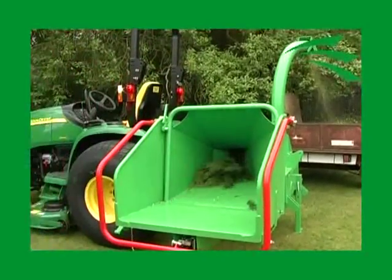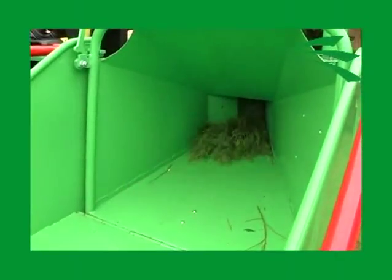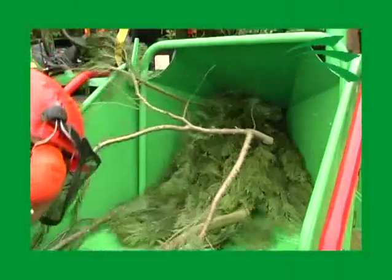Like all GreenMech chippers, the Eco TMP has displayed chipping technology, no-stress chipping control, and a mechanical combined bottom and side control safety bar system.